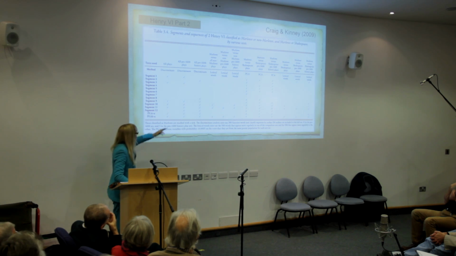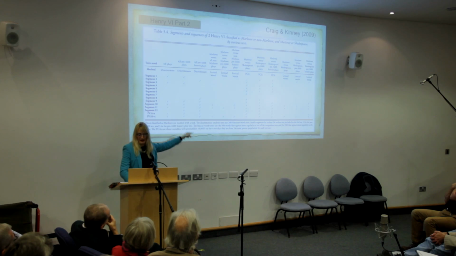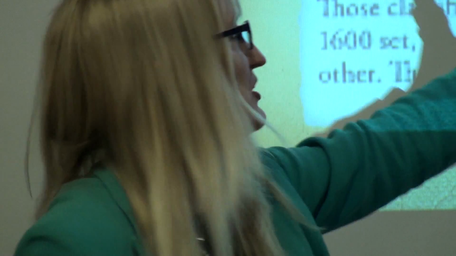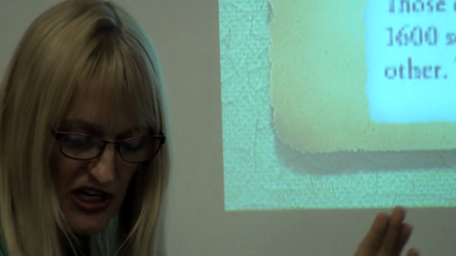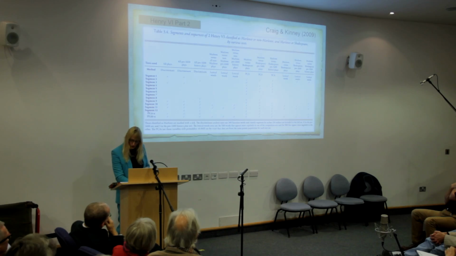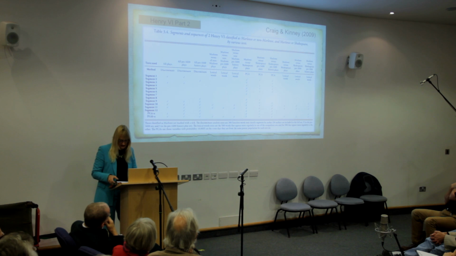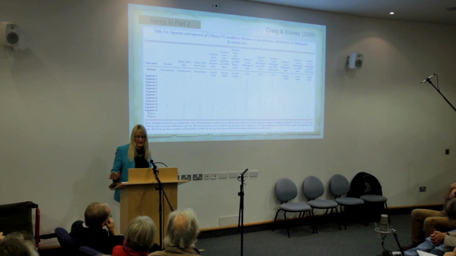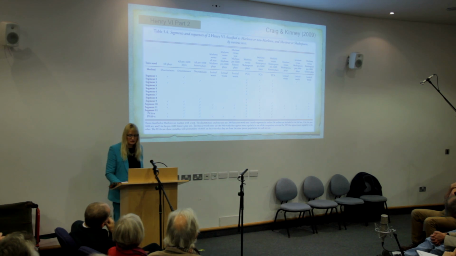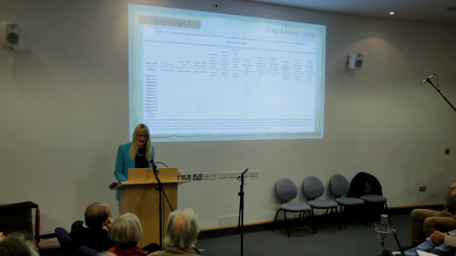But I want you to look at these, obviously these are the ones that I would cherry pick if I'm going to go for it. Oh yes, Marlowe is a real author. Look at the PCA tests. The PCA function word tests are really interesting because even the narrowest Shakespeare comparison gives the vast majority of the play to Marlowe. And the more the comparison group of Shakespeare's plays is broadened out, the more sections of Henry VI, Part 2 are given to Marlowe in these tests. Compare Marlowe's style with the whole of Shakespeare's canon, and Marlowe appears to have written pretty much the whole play, 11/12 of it.